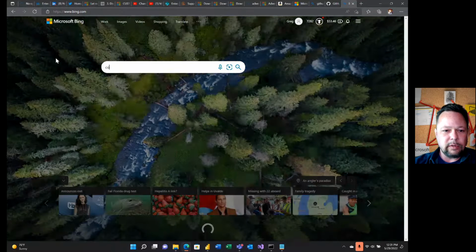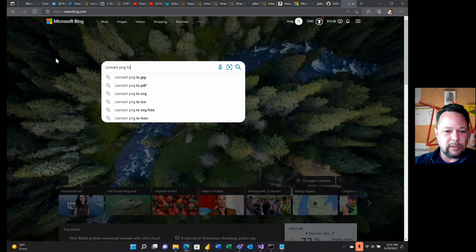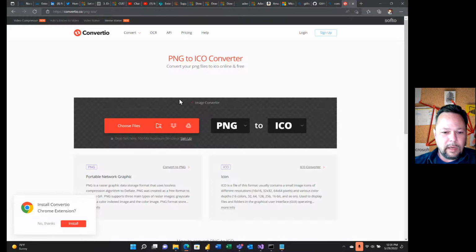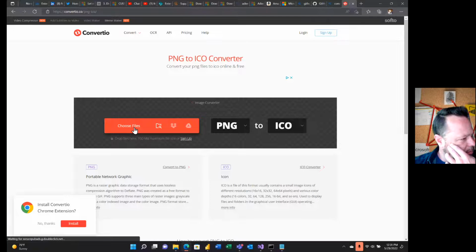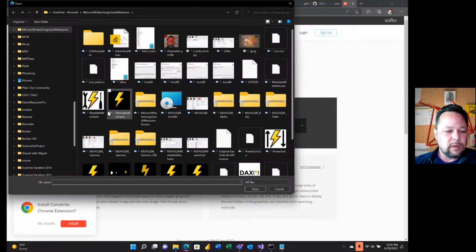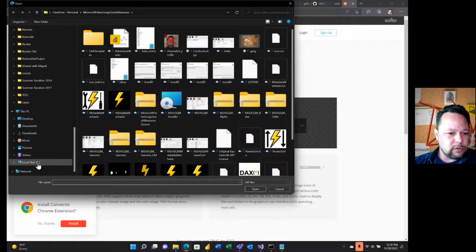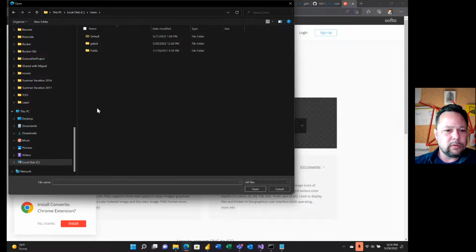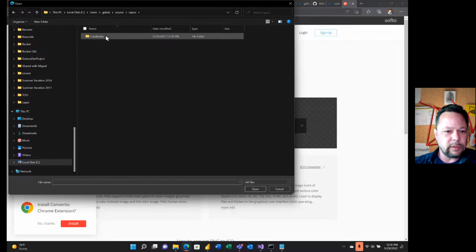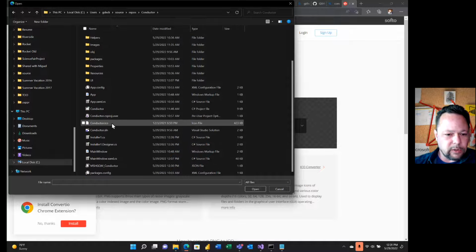that I use, convert PNG to ICO. Yep, convert.io, there we go. And I've got my icon file that I used. Well, we'll find it. Users, self, source, repos, conductor, and where's our icon?